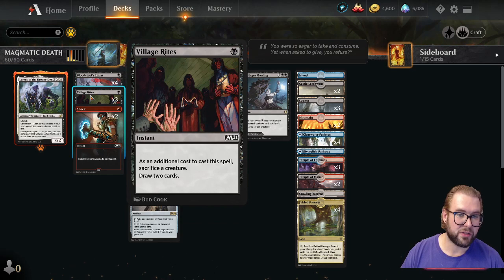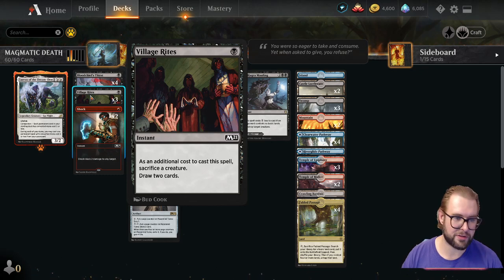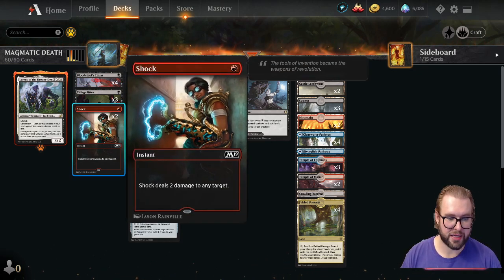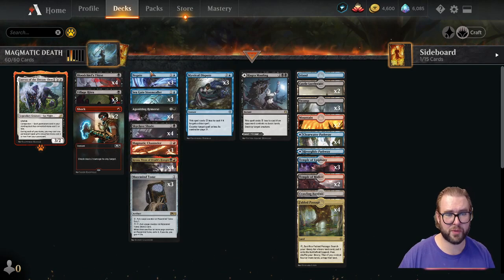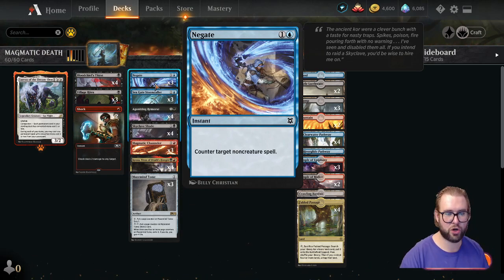3 copies of Village Rites at instant speed: as an additional cost to cast this spell, sacrifice a creature, we draw 2 cards. We have 2 copies of Shock at instant speed, deal 2 damage to any target. Onto the 2-drops, we have 3 copies of Negate at instant speed, counter target non-creature spell.